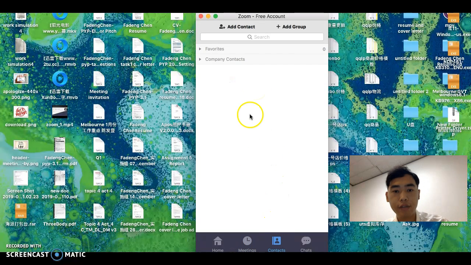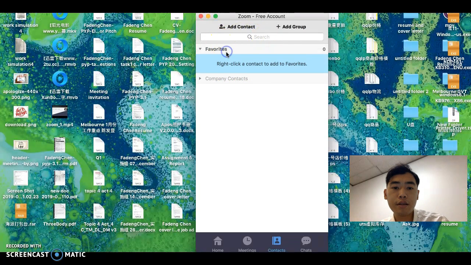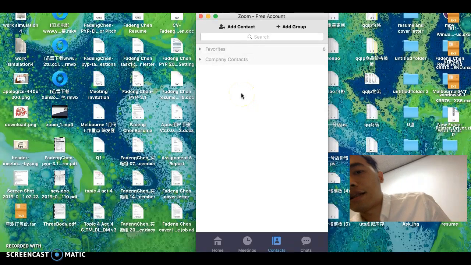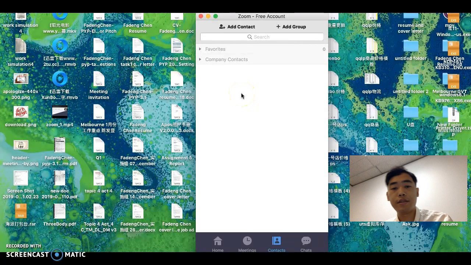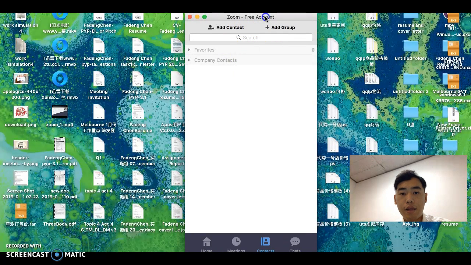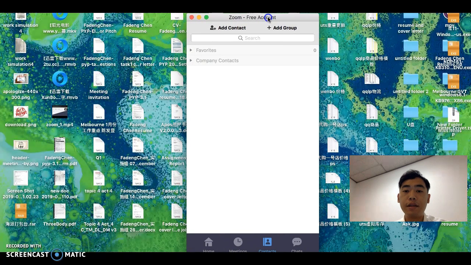And for the contacts here, I haven't added any contacts in this software, because people just simply join my meeting when I was doing the Navitas program meeting by inputting the ID.